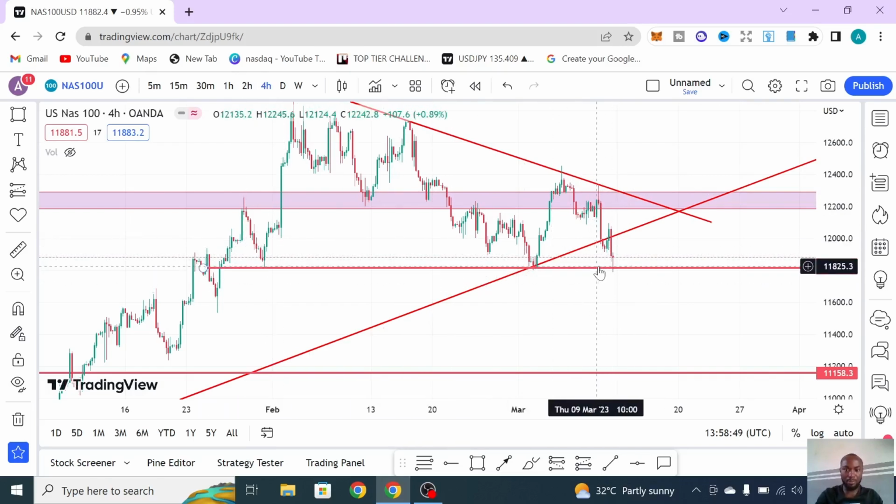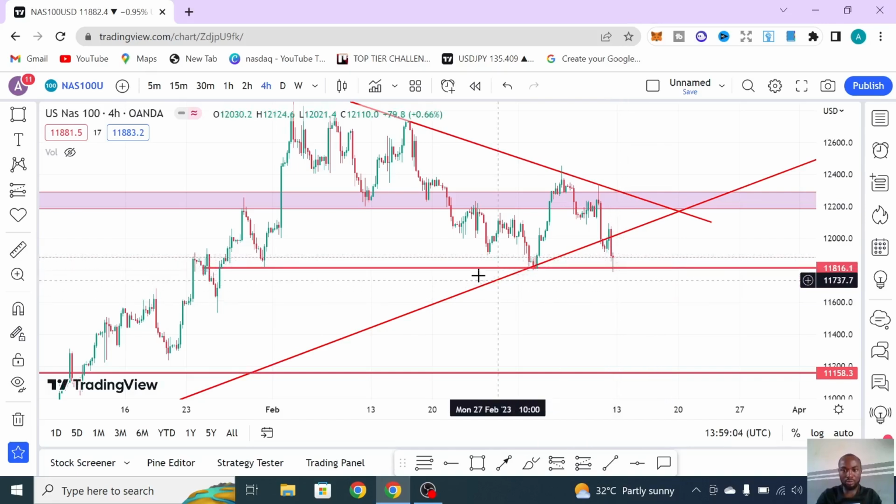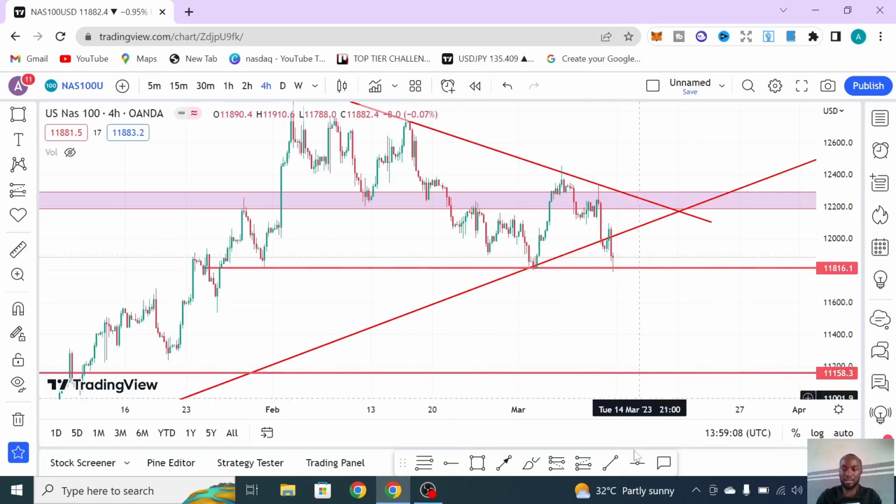Or if you are buying, although as you can see there is high possibility for this market to break down. Are you getting it? So buying, if you buy here, what I can do is wait. Maybe if I see this market come down and come back and break here, what you call false breakout because of this zone. If I see false breakout here, then I can place my buy, come back here and buy. That is what I will do.